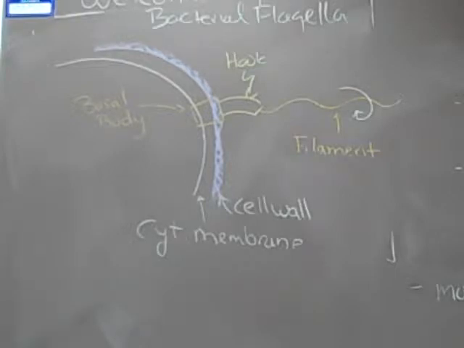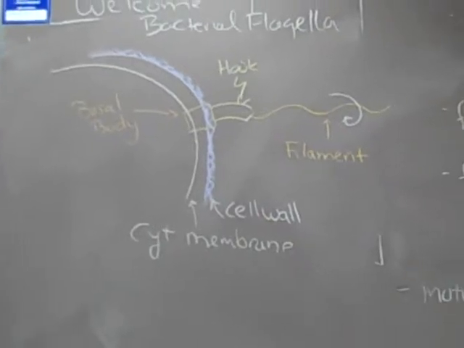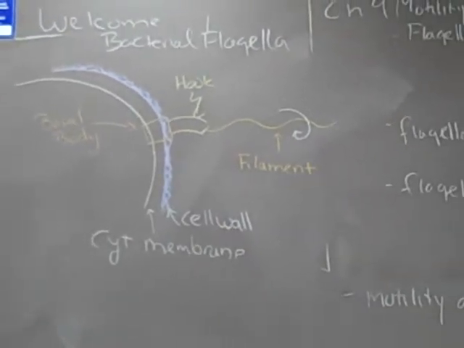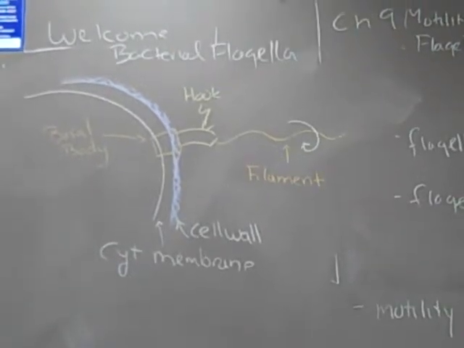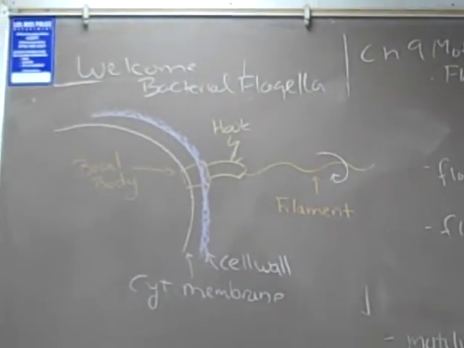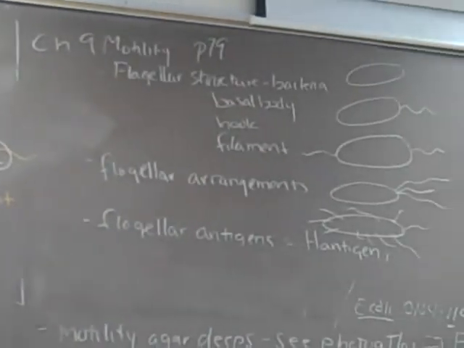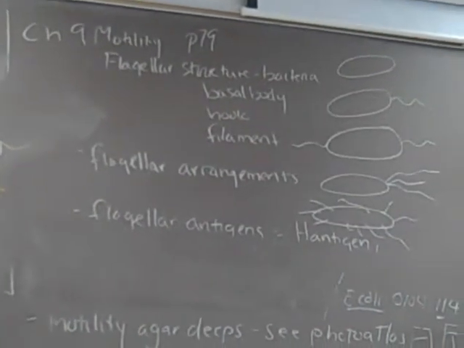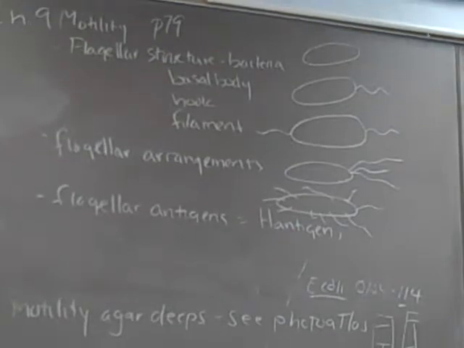Now, bacteria can be classified depending on if they have flagella, and if they have flagella, their arrangements. And this actually turns out to be an important part of identifying unknown bacteria. So what we next want to do is go over some flagellar arrangements and give you the conventional terminology, and of course we want you to know the conventional terminology on the lab practical.